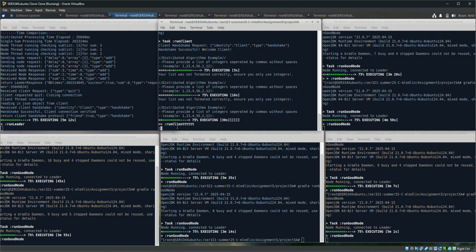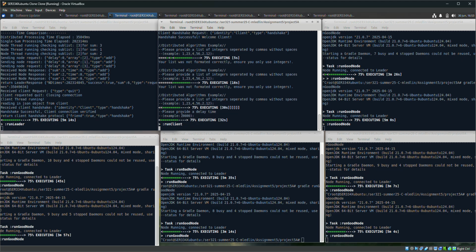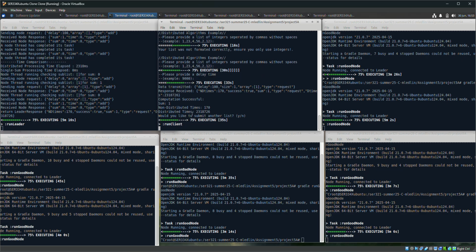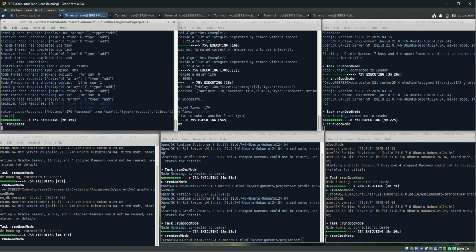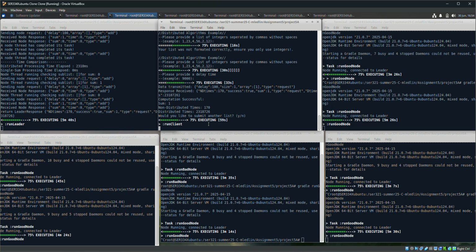It does let you, however, put a single integer in there with a delay time, and that does work, obviously, because it's just a single-element list. The non-distributed time is going to be really small on that because it literally doesn't even have to count. Then we have overhead for the distributed time because it has to send it to a node and then respond to the node. You can see here where it sent it out and then those nodes received responses, and the checksum as well.